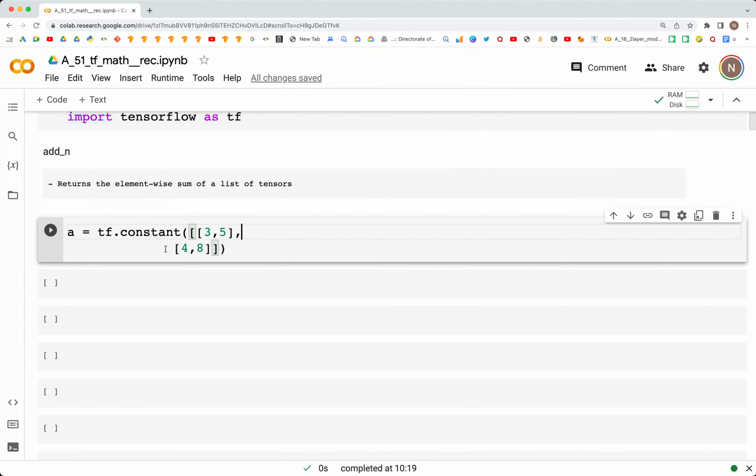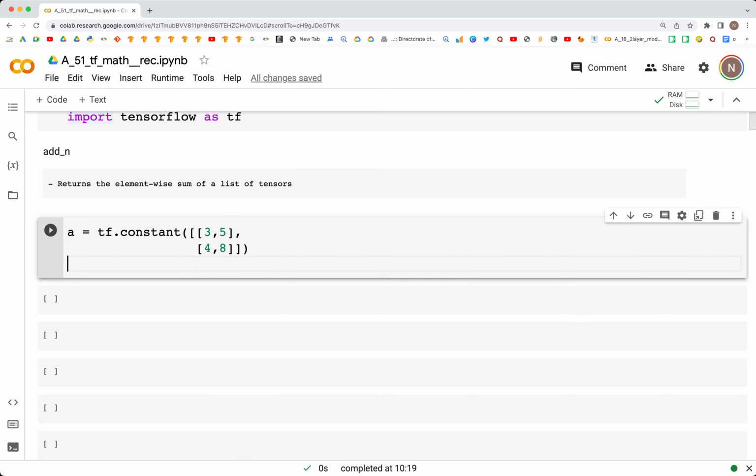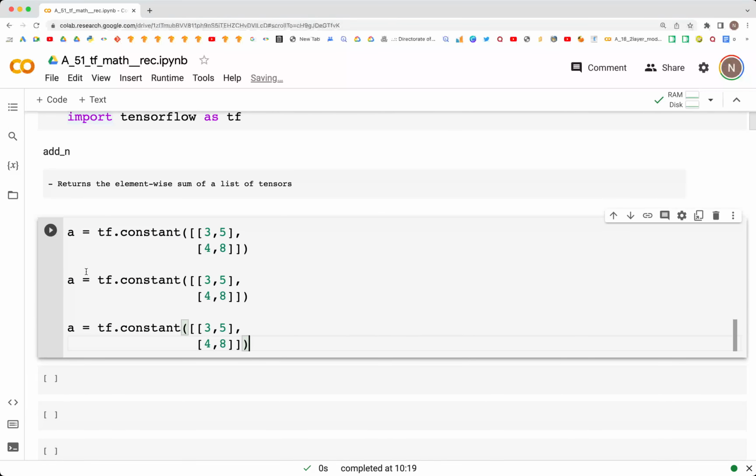So that's our tensor A, and we are going to create two more tensors of the same shape: this one is the tensor B and this is the tensor C.